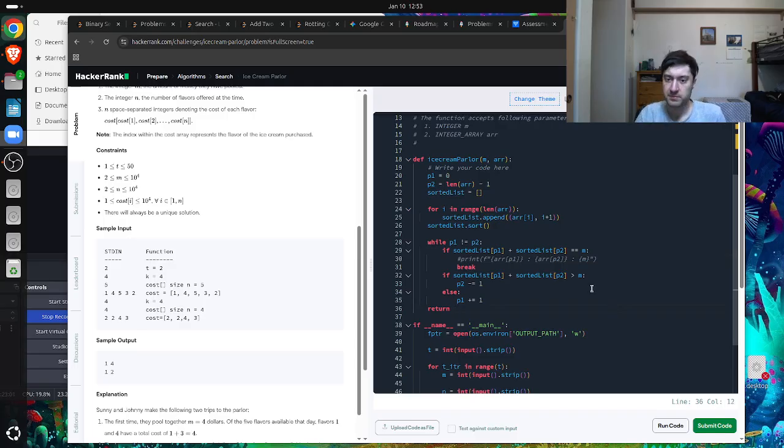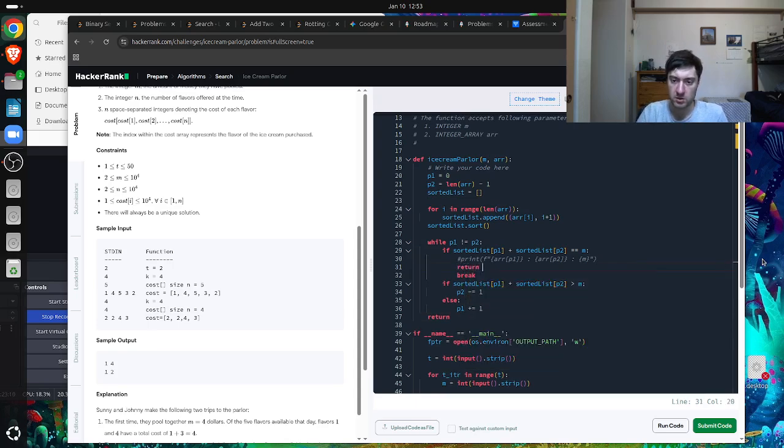Let's see. So if they're equal to each other, then I return a list of sorted list indexed at P1, right?